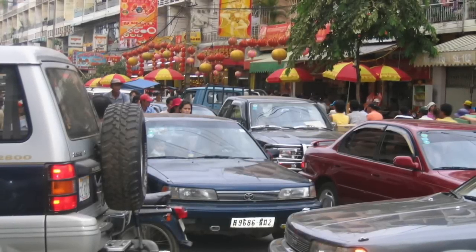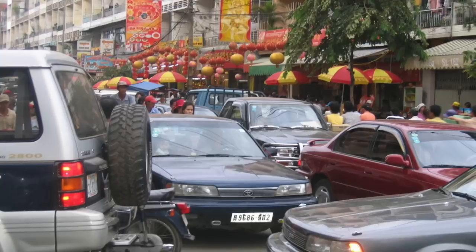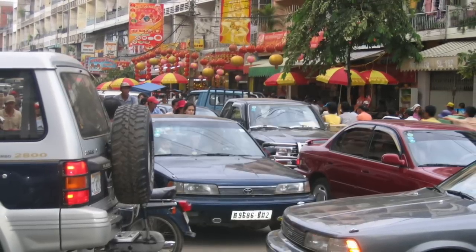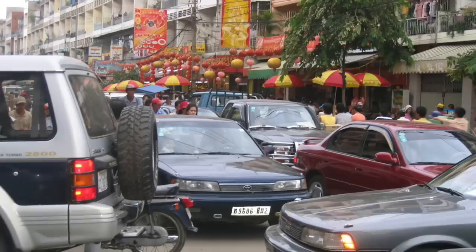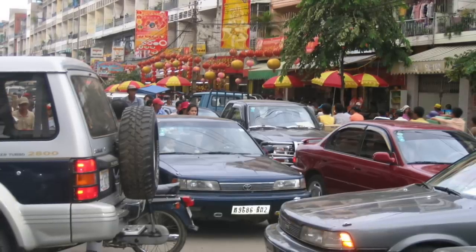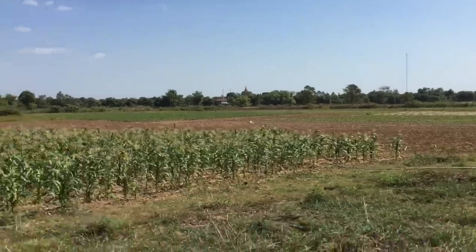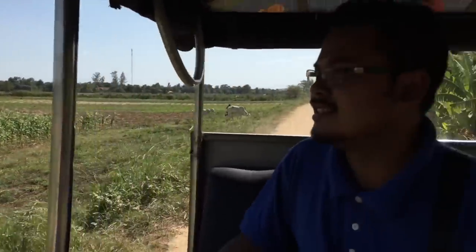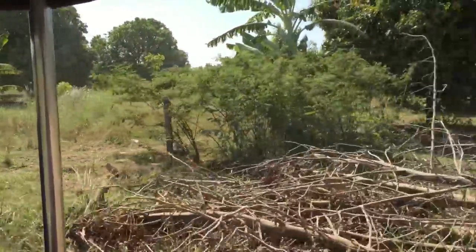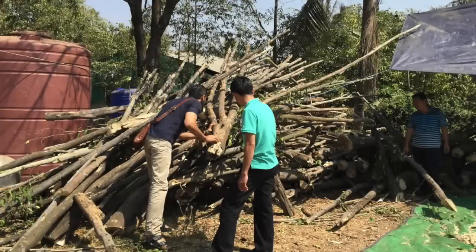The traffic here is absolutely awful, even worse than Myanmar, I think. What seems to be the equivalent of 2 lanes in Toronto is more like 12 lanes here. The drive to the distillation plant seemed to take forever. It may have been because the scenery was pretty bland, or it may have been because I was pretty anxious. I still didn't know exactly what I was going to see when I got to the facility.